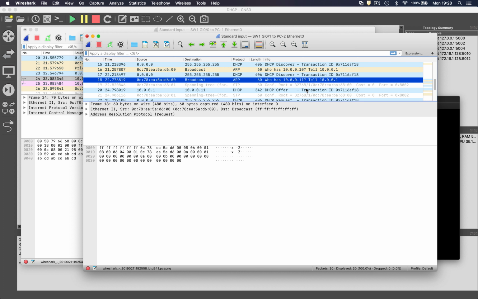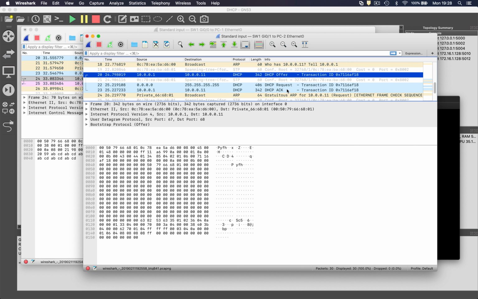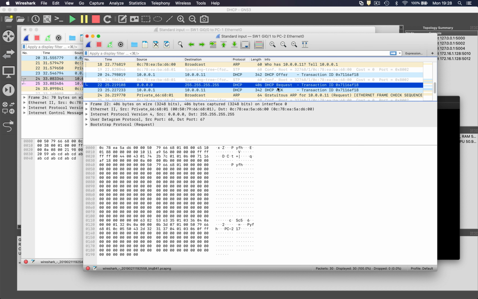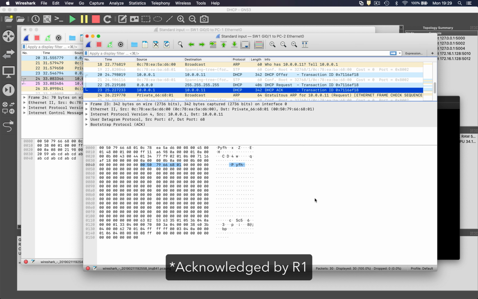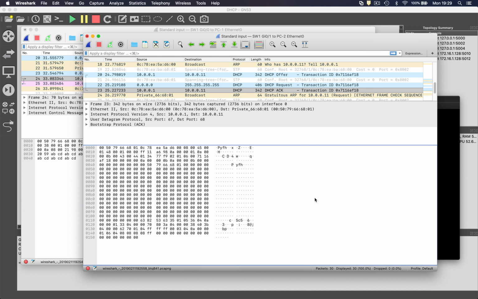That didn't get a reply, as we know that the only two computers on the network have the IP addresses of 10 and now 11. So it offered that IP address, which was then requested and then acknowledged by PC2.